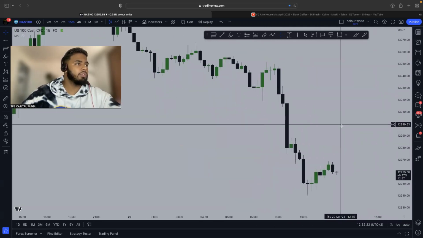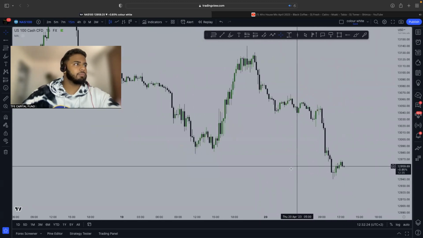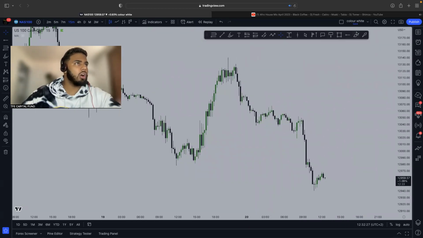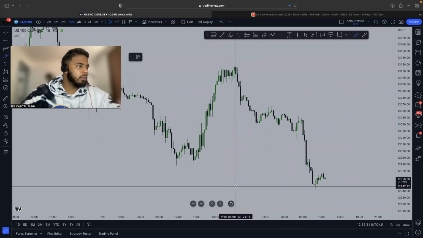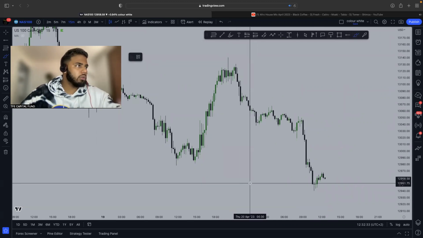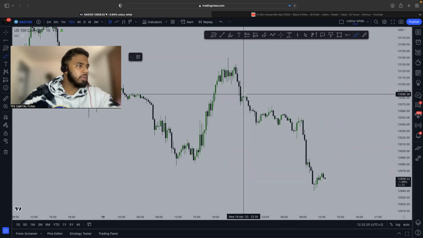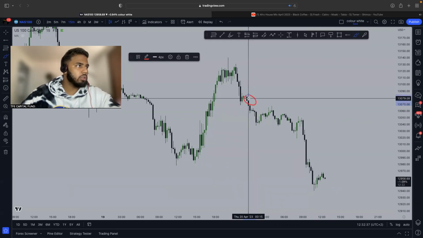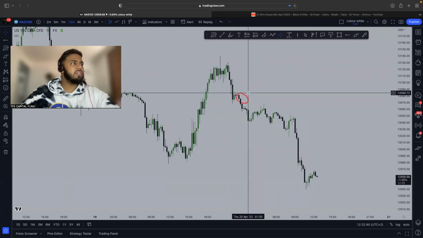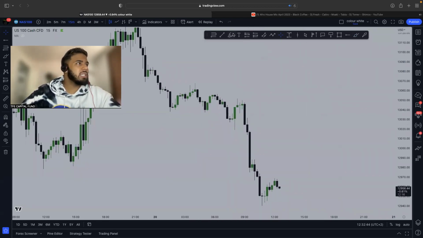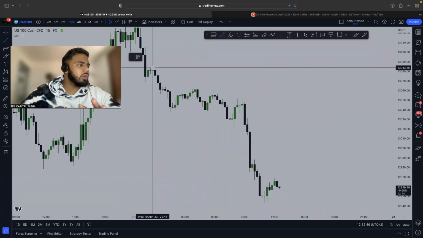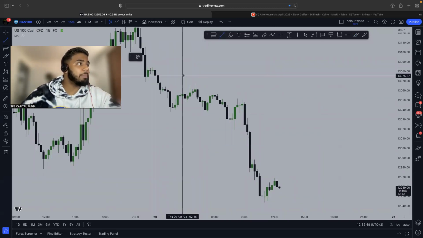Okay, so let's look for the day. Where does the day start? Look for the day at the bottom, right at the bottom here. You can see the date. Let's check. Here we go. The day started around this area. That's where the day started. There we go. So ever since then, what happened? Did the market go up? No, it doesn't seem like that. So the correlation is not so great right now. That means something's happening over here.